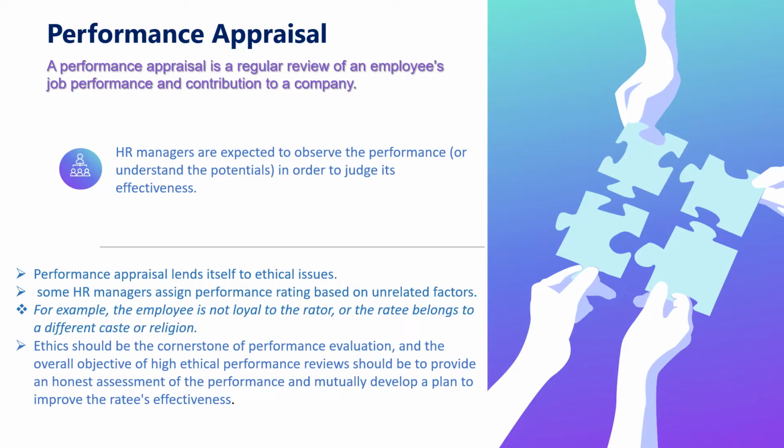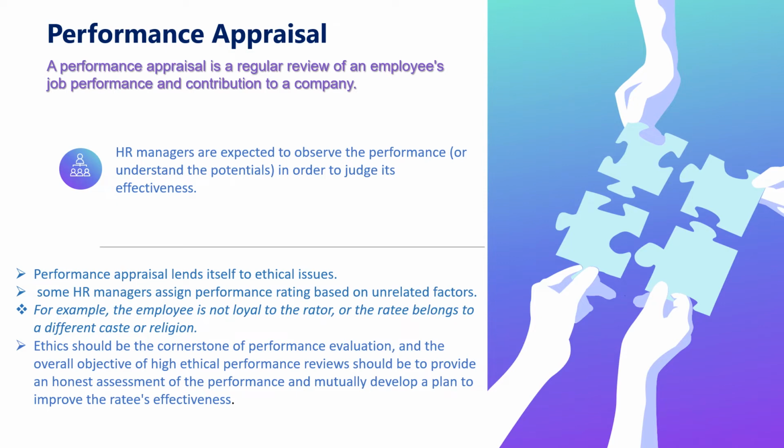Moving ahead, the second point is performance appraisal. Performance appraisal lends itself to ethical issues. Assessment of an individual's performance is based on observation and judgment. HR managers are expected to observe the performance in order to judge its effectiveness. Yet, some HR managers assign performance ratings based on unrelated factors.